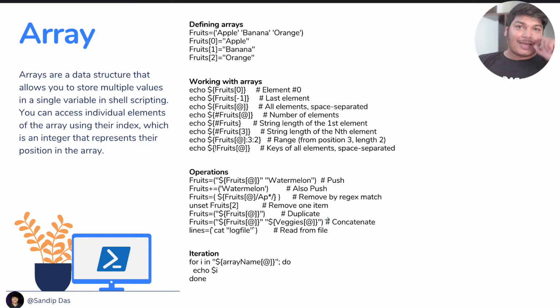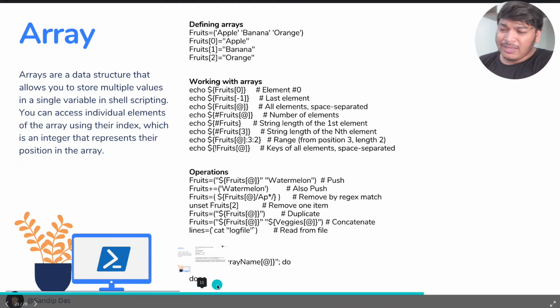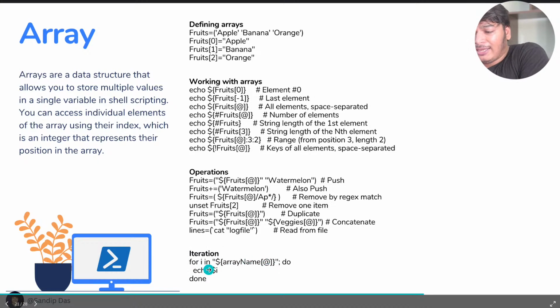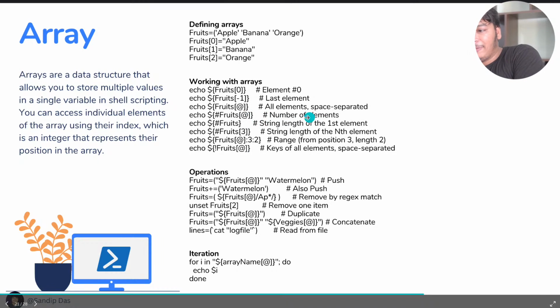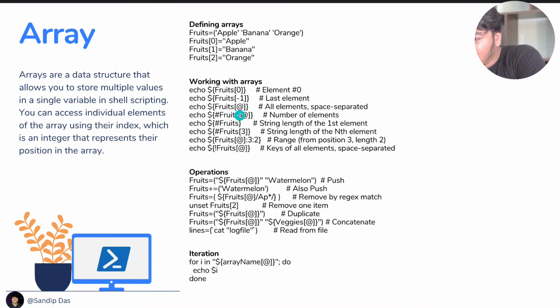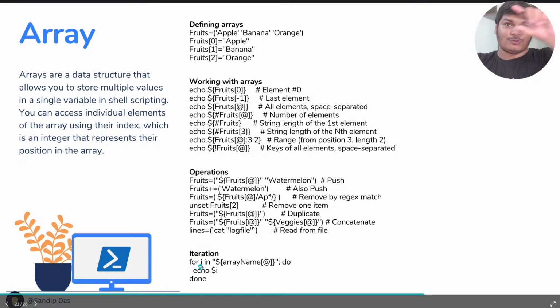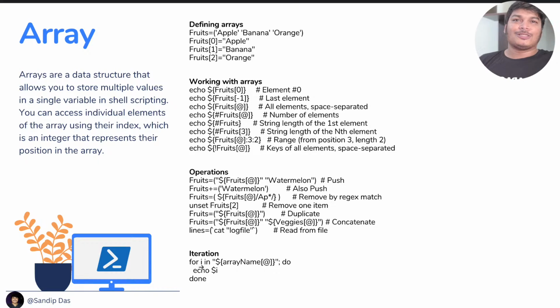Now, if you want to make a loop and loop through all the items in the array, you can use this iteration. See, I am running a for loop here. So for i in dollar array name, what it does, it gives me the total number of elements, and then all the elements separated. Remember the for loop while learning, we are giving values separated. Here also you are doing the same thing. So we are giving for i in array items, so all things are separated, and it goes through a single item at a time.